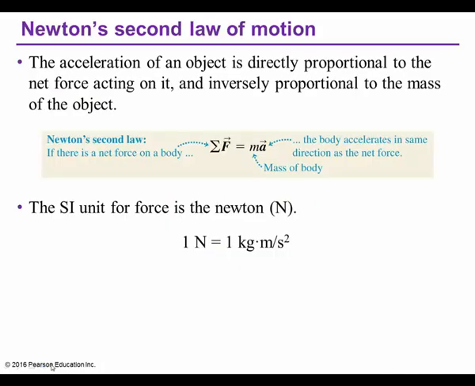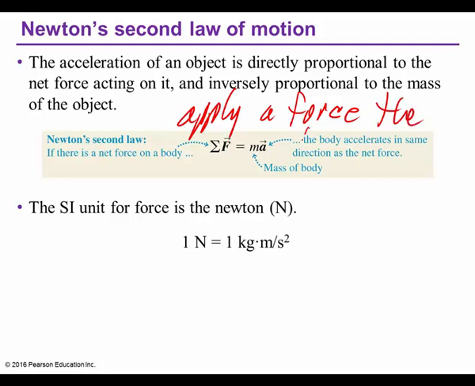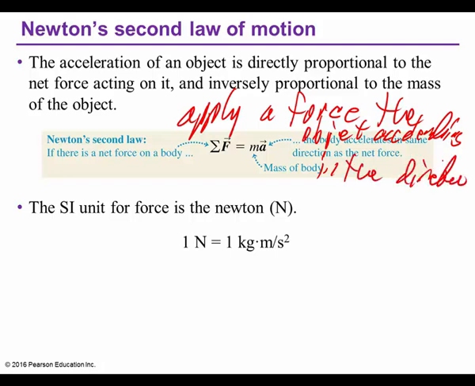All right, so now let's look at his second law. Newton's second law says what? That if we apply force, the object accelerates, doesn't it? In the direction of the force. Right? Best demonstrated with a chair. I apply force to it. What does it do? Momentarily, it accelerates. Why did it stop?